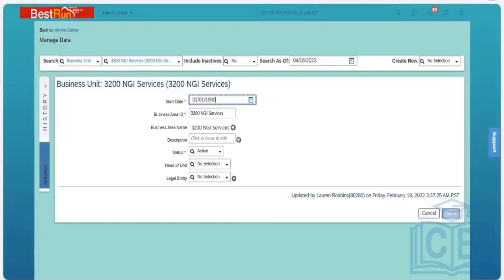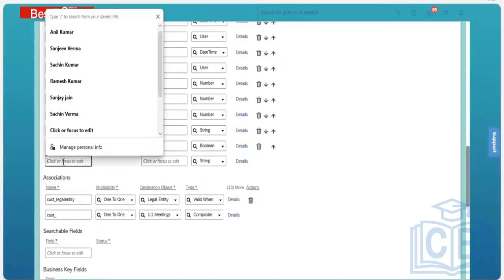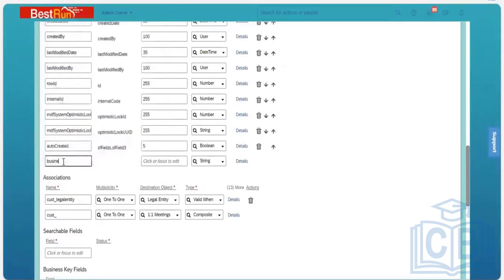Let's go and create something. I'm adding some custom field, that is business area type. Okay. So how will I create it? Let me go and create business area type.